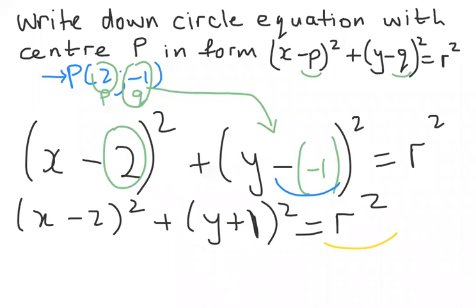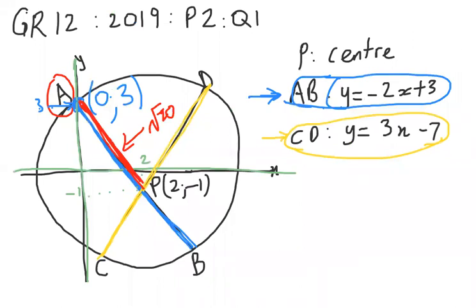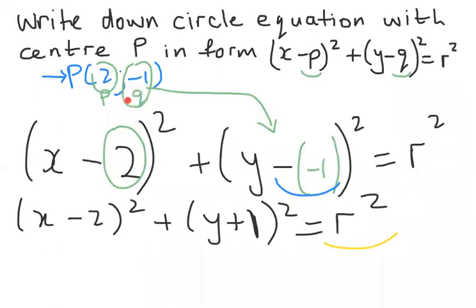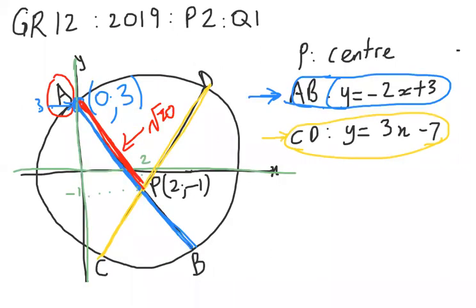So now let's go to the circle and see. We have a formula which is not complete yet, but the question is, do we have a point that is on the circle that we maybe can use? We don't have C, we don't have B, we don't have D, but A is on the circle. So if you look carefully, we have A, which is (0, 3). So just keep that in mind. Now, if you take that 0 and 3, this is x and this is y. So I just want to show you again that this is a point on the circle, A, which is (0, 3).